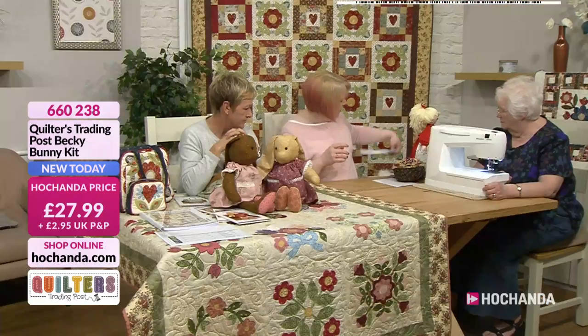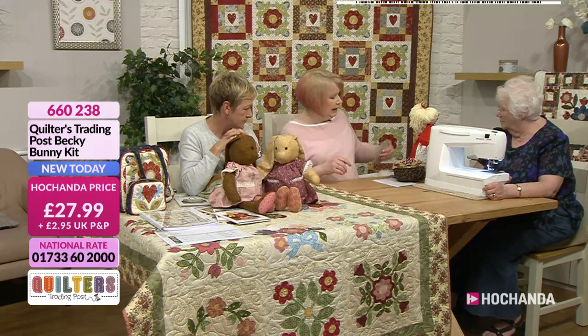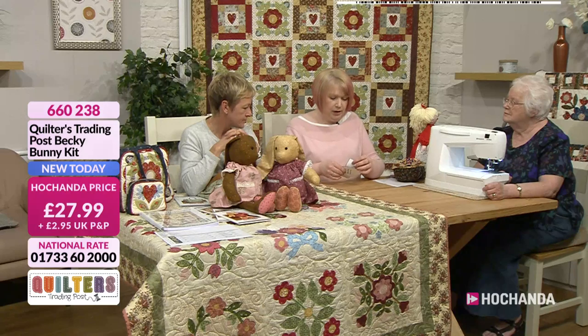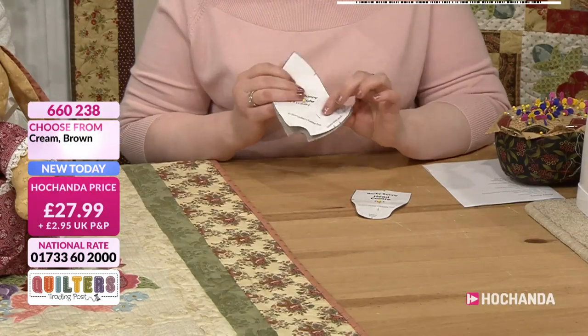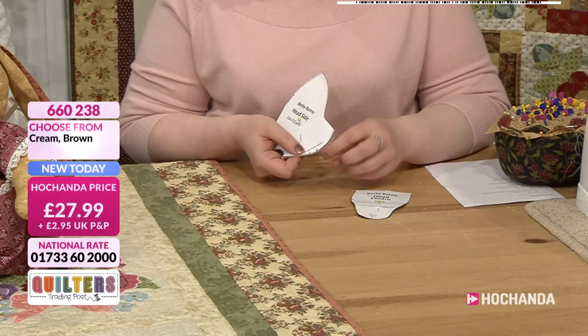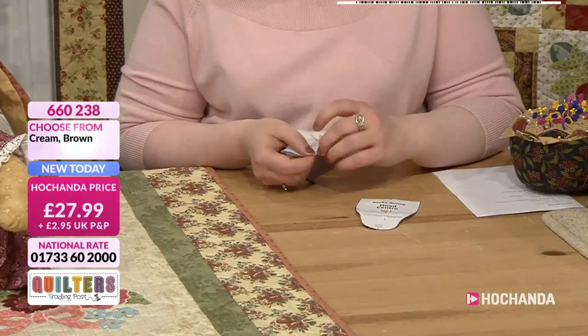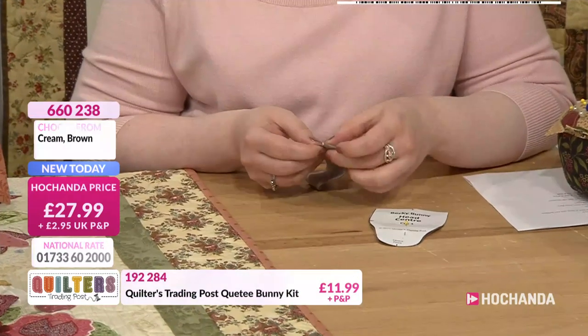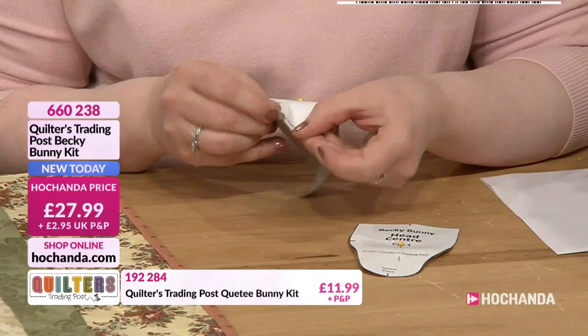All right, we've cut that out. Now what I do when I'm making any kind of soft toy is I leave my paper pattern pieces on my fabric until I'm ready to sew them so that I remember what they are. Make sure you've got all your little snips. These little black lines are snip marks, so you put little snips in there. I've just snipped it a little bit. Perfect. I just like doing that.